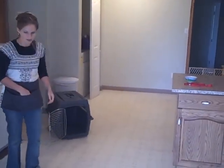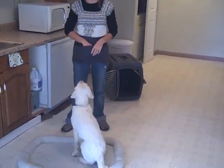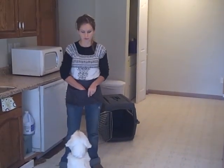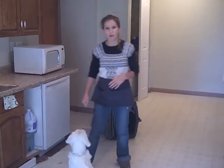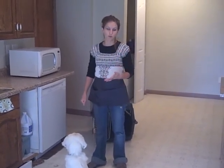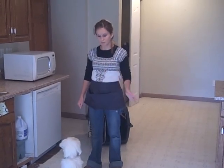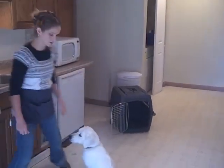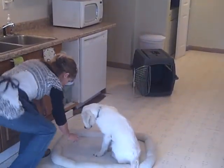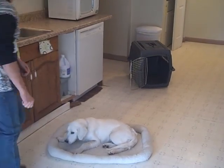With a down stay, doing a down stay on his bed, they really enjoy being on their bed. It's soft, and we've really tried to magnetize them to their bed. For example, anytime we give them a bone or a rawhide to chew, or give them a toy to play with, we bring them to their bed to play with that and to lay down and relax. And the reason why is so they learn that that's their space.